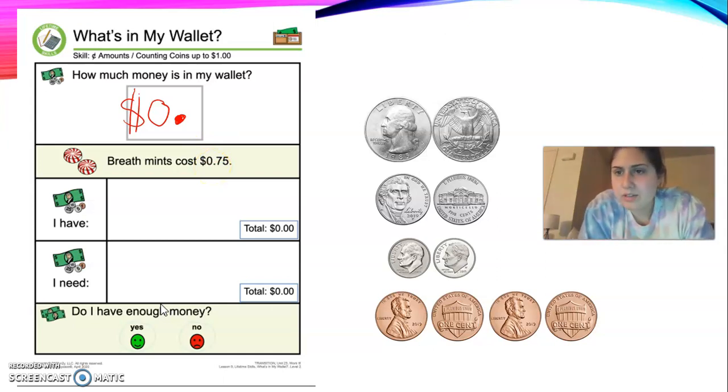I'm going to give you a hint. You're counting by fives if you have the silver coins. Remember how to dot them. Count your coins and put your amount here. Okay, this would be two digits. And then it will also go in this box here. Whatever number you get. How much do you need? Breathmints cost 75 cents. Write it in the box and compare your numbers. Decide if you have enough money.